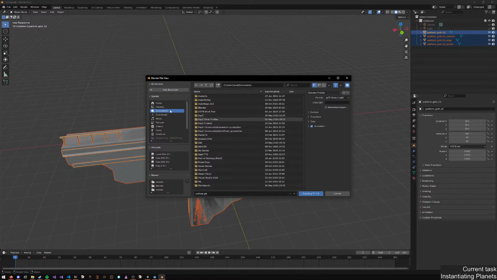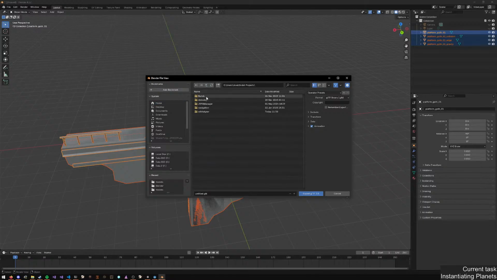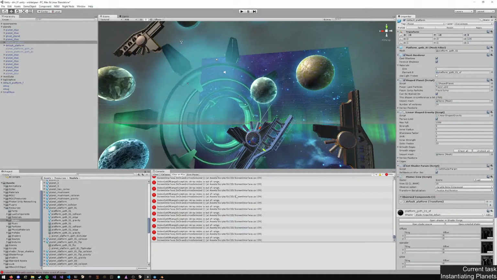Documents. No, there's in here. No, Godot projects. Orbital gear, assets, models, and then what is this called? Platform Goth?